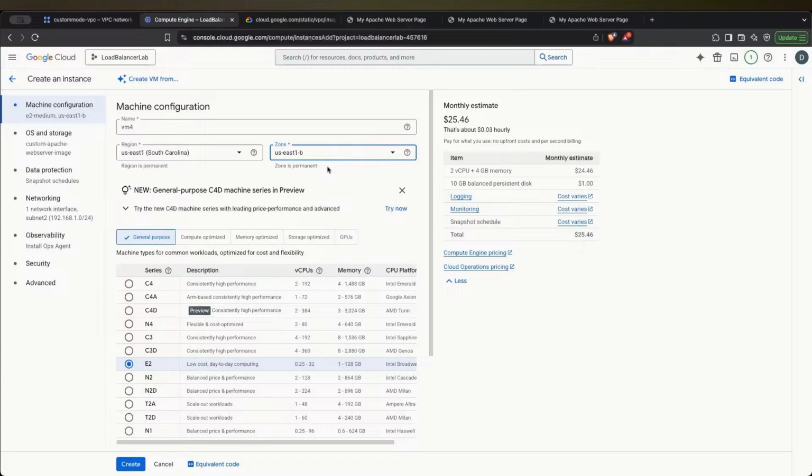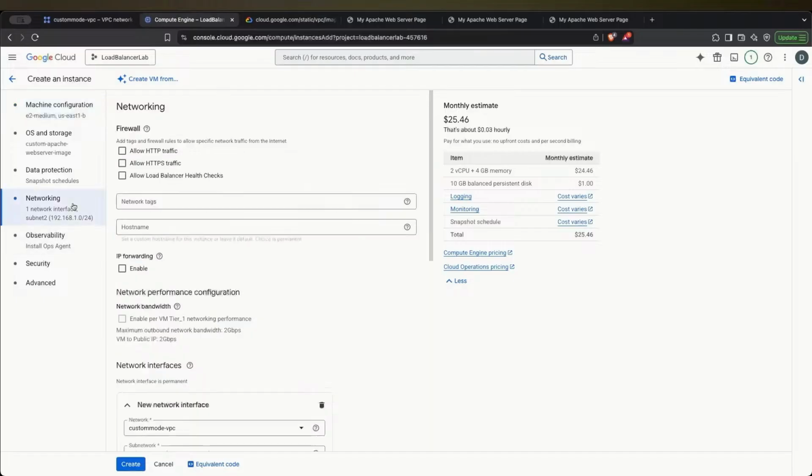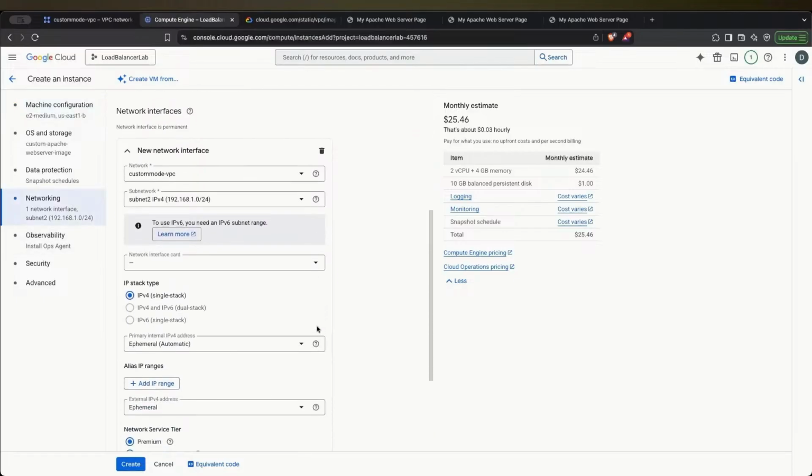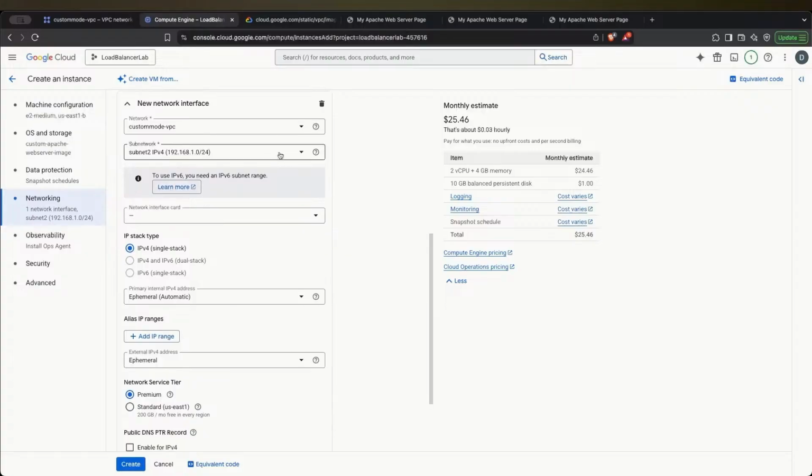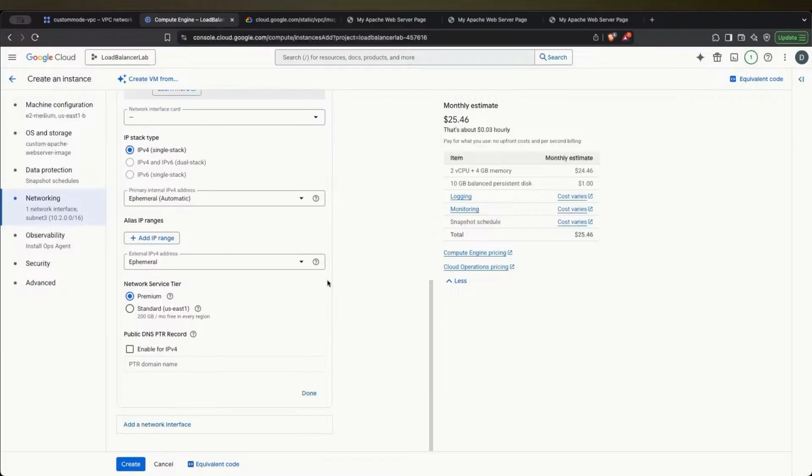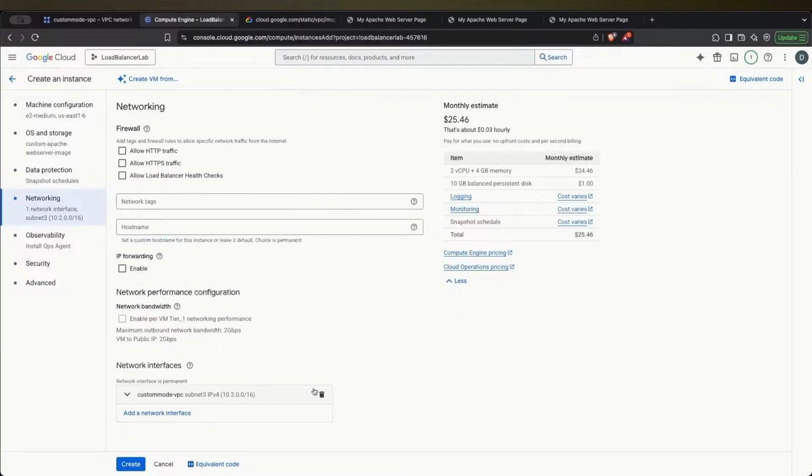So this is the location the virtual machine will physically exist. Now I can create a network interface connecting this virtual machine with the subnet number 3. I will accept the other parameters and click Done, and then click Create.